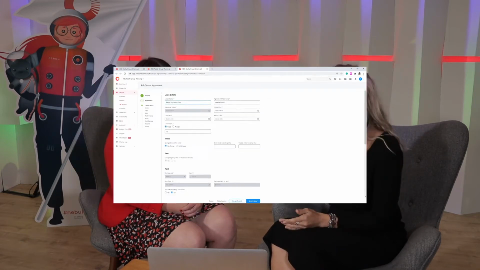And if you accidentally close a tab, you can choose Control, Shift and T, and that will reopen that tab for you. Also, if you want to search for information that's on a specific page, you can click Control F and type in the word, let's say sundry, to search for those sundry fees, and it will highlight those fees on the screen for you.